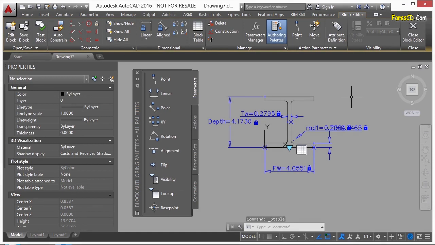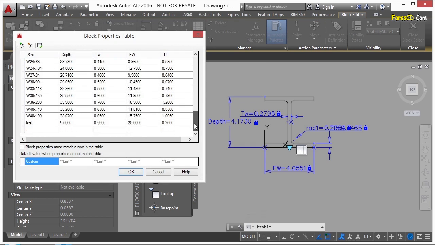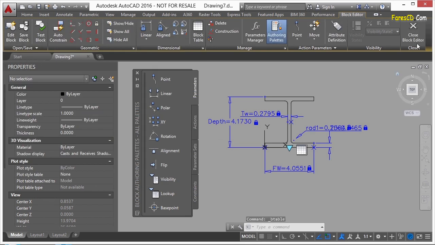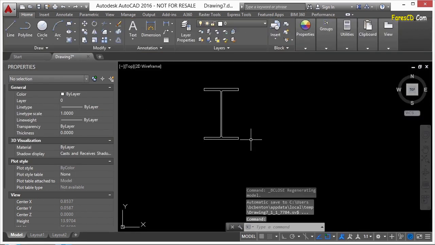So this is a great design tool that you can use when you have a basic shape, only some of the dimensions may need to change. So you can program your dynamic block that way. You can take the time to draw out each one of these if you'd like to, or you can just enter in this tabular type of information. So there are a lot of different ways that you can create parameters, actions, and different constraints to create a dynamic block. Find one that works to get the job done for you, and it may be a lot of different combinations of a lot of different things.